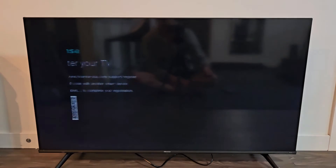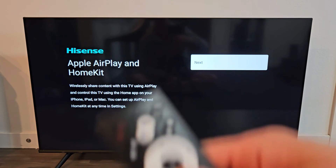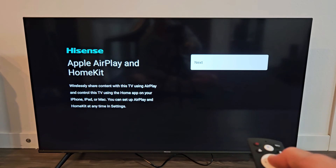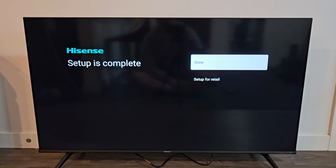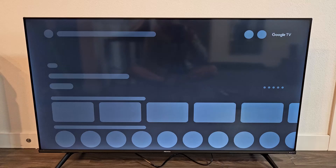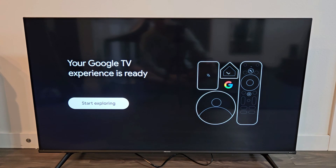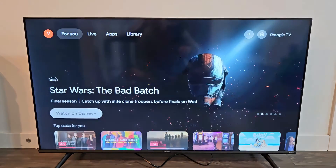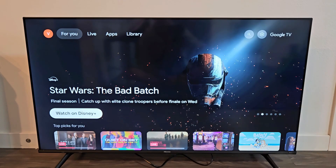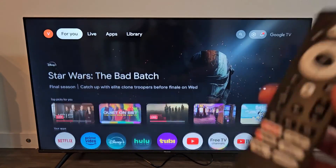Register your TV — we're going to go to Next. You have Apple AirPlay and HomeKit on here, so your iPhones and iPads will be able to AirPlay and screen mirror directly to the TV. Click Next. Setup is complete — go ahead and select Done. It's installing those apps: Disney Plus, YouTube, and Max that I selected earlier. Your Google TV experience is ready. You can start exploring, or if you don't want to, just click the Home button. But your first time, go through the little tutorial. There you go — we're all set up, ready to rock and roll. Good luck, guys.